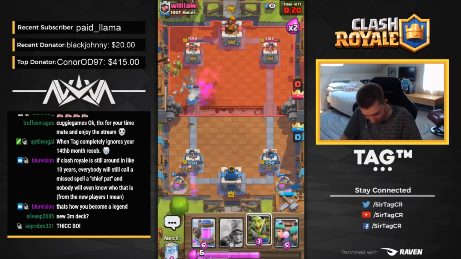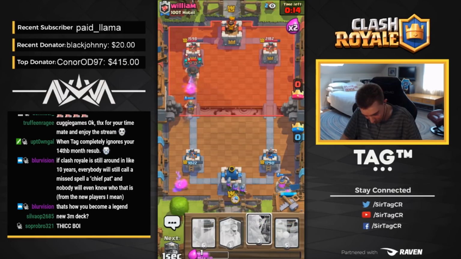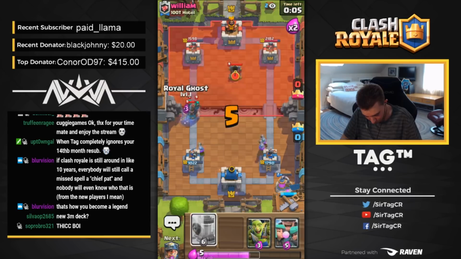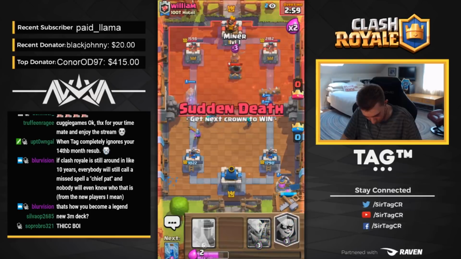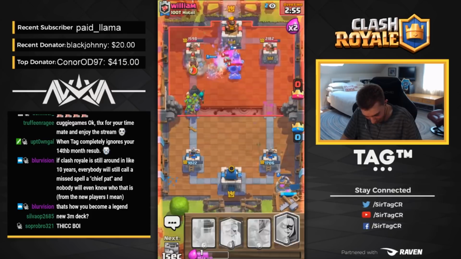So I had this nice play in my head where I was going to save 6 Elixir, go in for a Miner on defense, and then go in for a Royal Ghost on offense. But this is what I was talking about earlier, just going for the 3 Musketeers in the back when they don't have a big spell. And then they can't punish you, right? Oh, he went for a log, guys. Here we go. This is where we make magic happen.